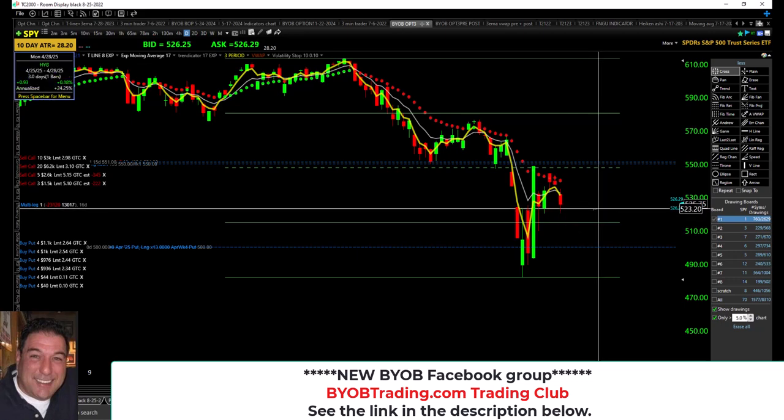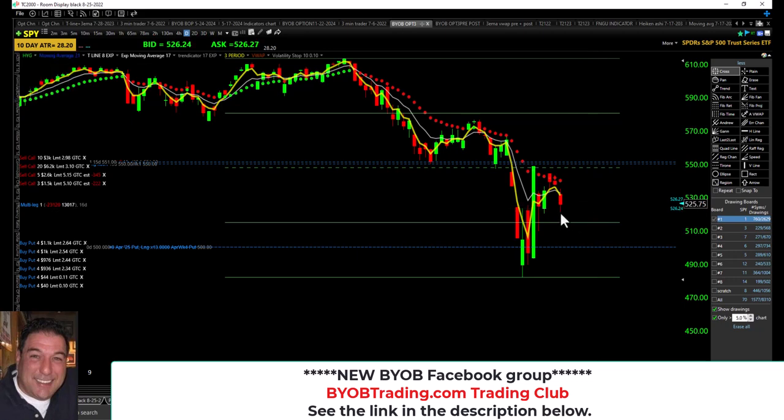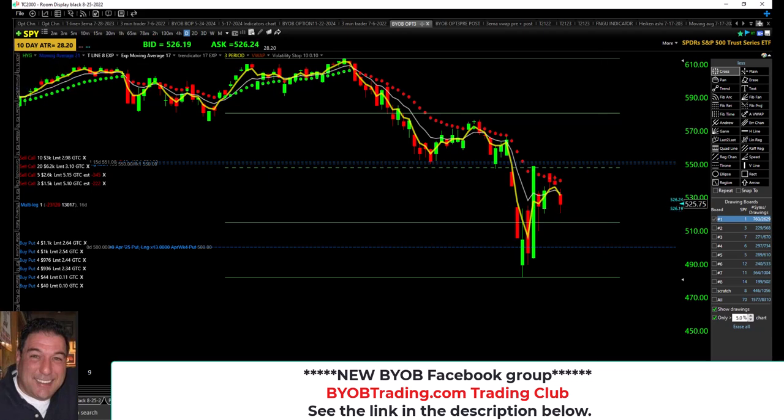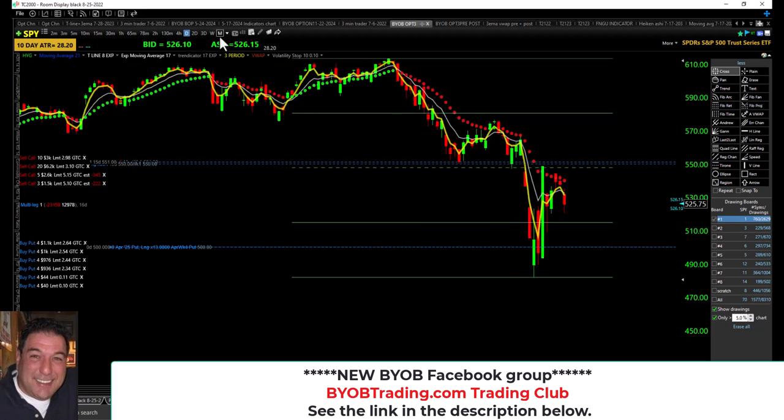They were in the lower third. Okay, right there. In that tail earlier, they were in the lower third. That's bearish. Okay, so there's SPY on the daily chart. Okay, we're making lower highs and lower lows, so we're still in a daily downtrend.